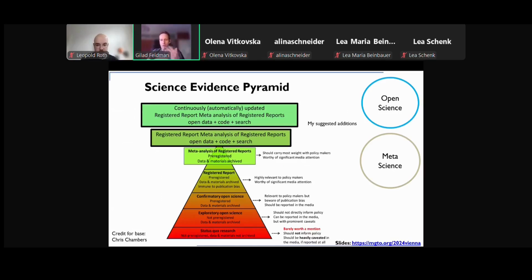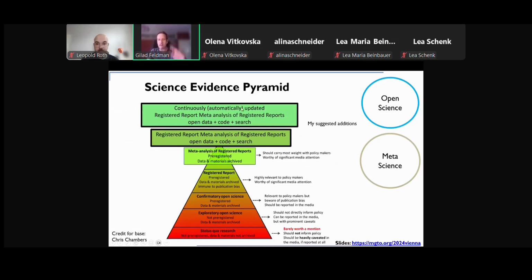And I think now, because we're doing more and more of these, in 5-10 years we'll have more of these meta-analyses of registered reports that are doing pre-registrations and are doing data and materials archives, so sharing everything in the process. I also tend to think, and we have templates and projects on this, that meta-analyses need to be a registered report. So I'm hoping to see more and more of this happening.